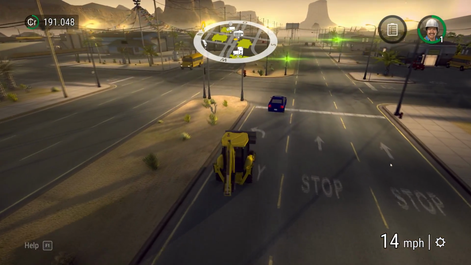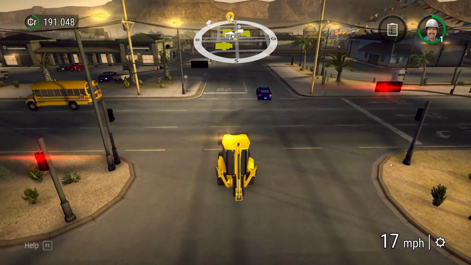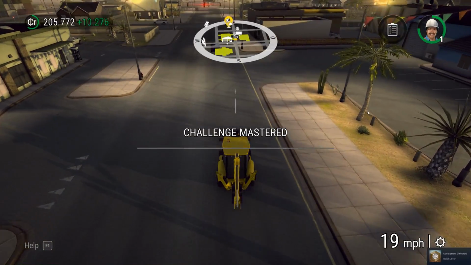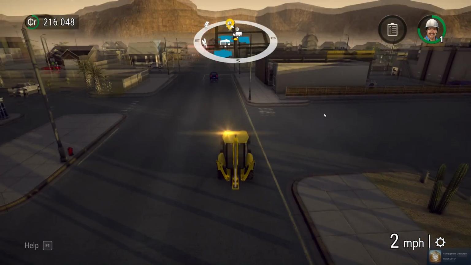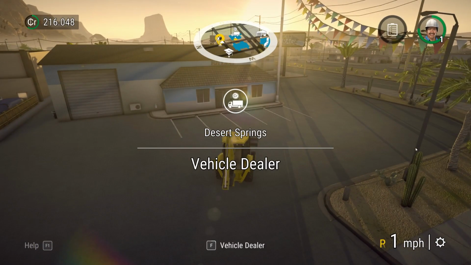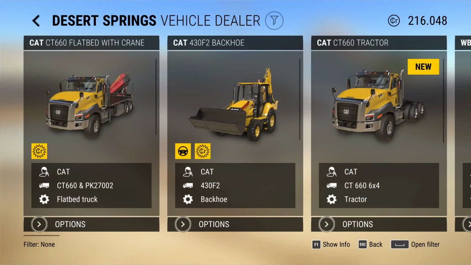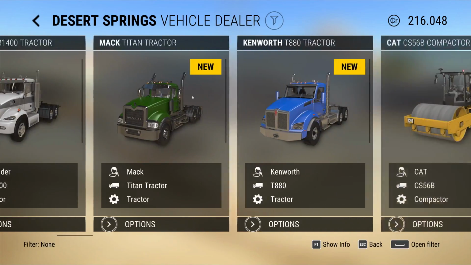Let's just go over here and have a view at the vehicles again. What? What? Huh? Why was I just given a whole pile of money? Holy cow. That was generous. Okay, let's see what... wheel loader. That's backhoe. I don't think that's what they're meaning.